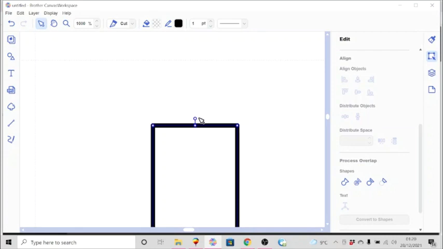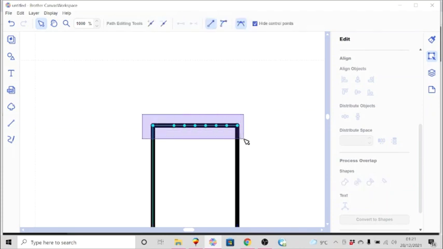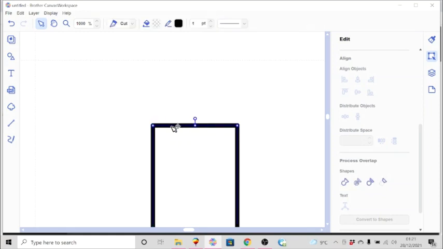So to do that, what I'll do is I'll bring up the nodes. And I'm going to add some here along the top. So just keep hitting the add point. Right. I'll do one more here.